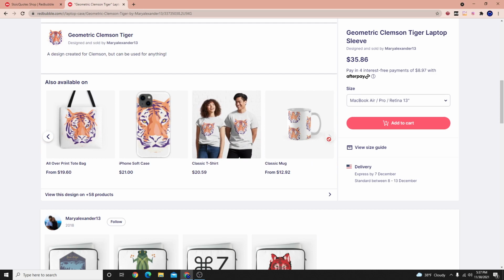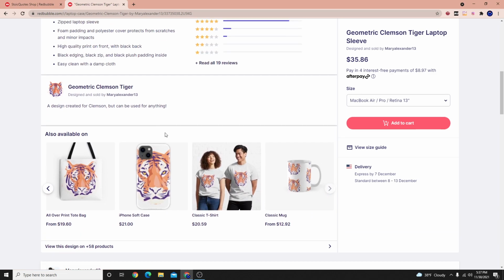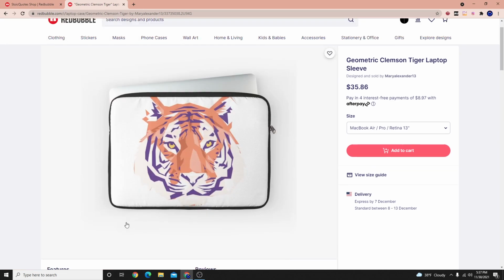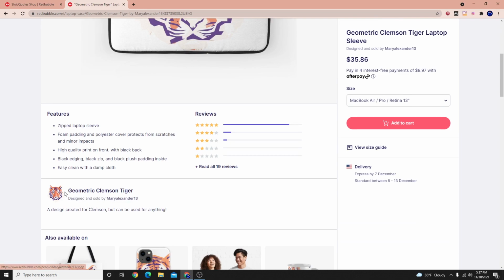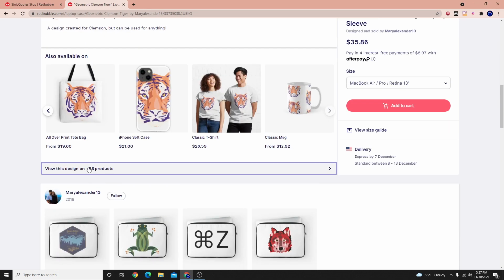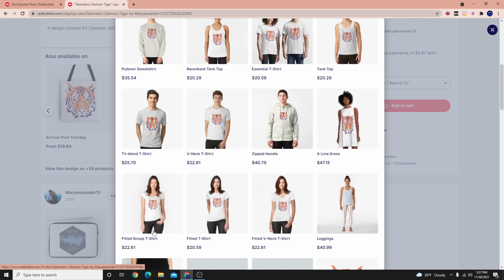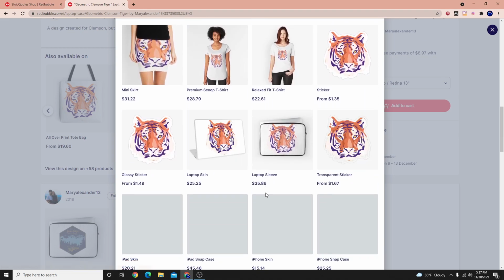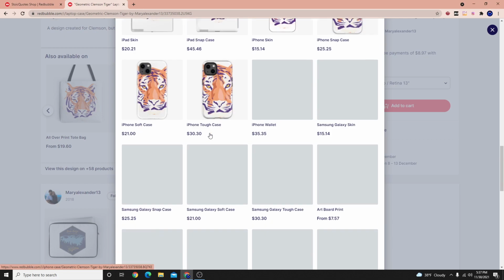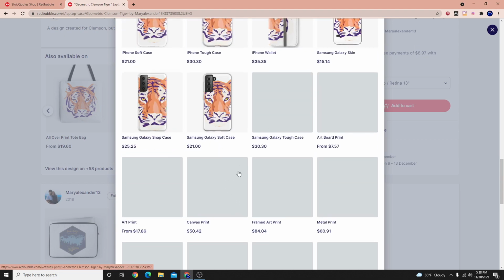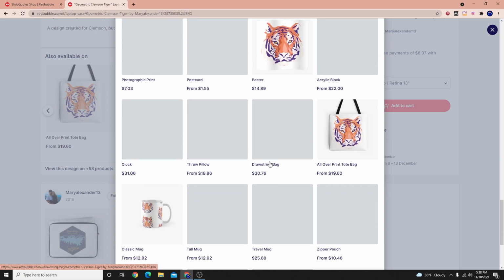Let's say I'm a dad, right? And I have a kid, and I love this. My kid loves tigers. And I go onto this product here, and I want to go ahead and see all designs for this product. And I want to look at the backpacks because my kid is going back to school. And I'm looking for the backpacks here. I'm scrolling. Let's just see if this designer optimized for the backpack look.